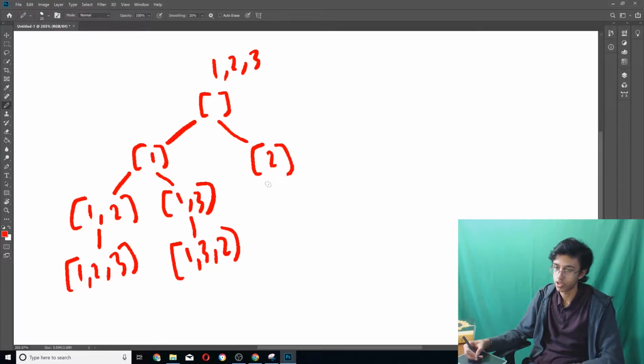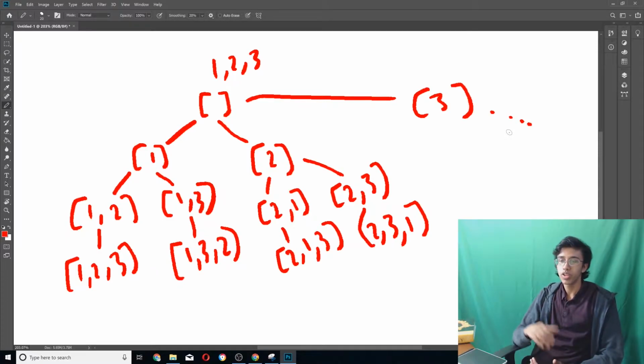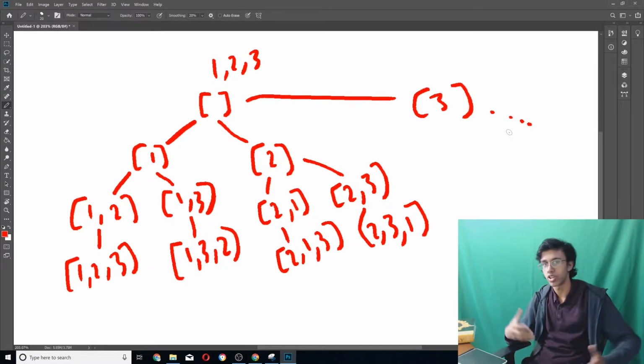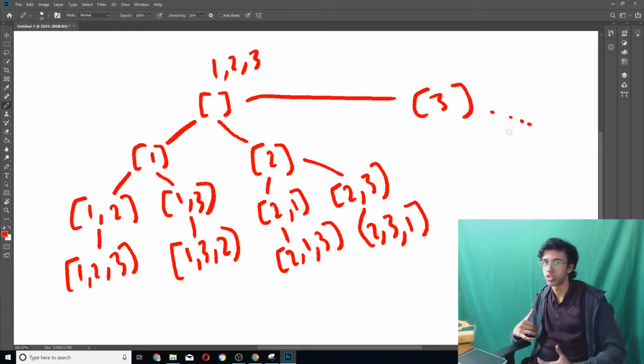And let me show you how the tree looks. So that's basically how the tree looks. I didn't finish it for 3, but you get the idea. You basically just go down as far as you can, get your permutation, then go back up, see if there's any other options. If there's none, you go back up, and then you go down again to explore other options. Very cool. So basically, DFS is useful whenever you want to get something fast.